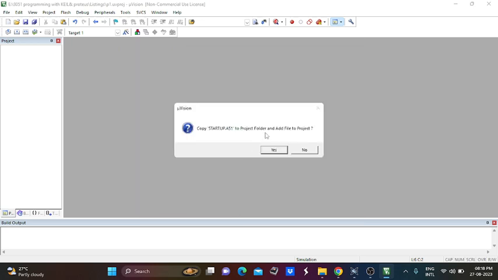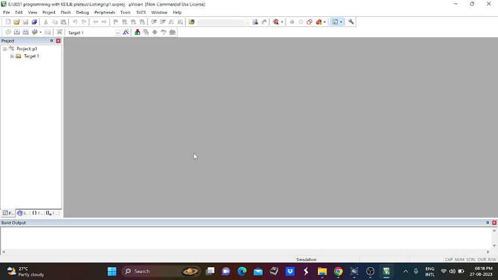That is taken here. Now you have to give yes. After pressing yes, the project window will be opened. In this, the target and source group is created. Within the source group, the startup A51 should be shown in this project area under source group 1.